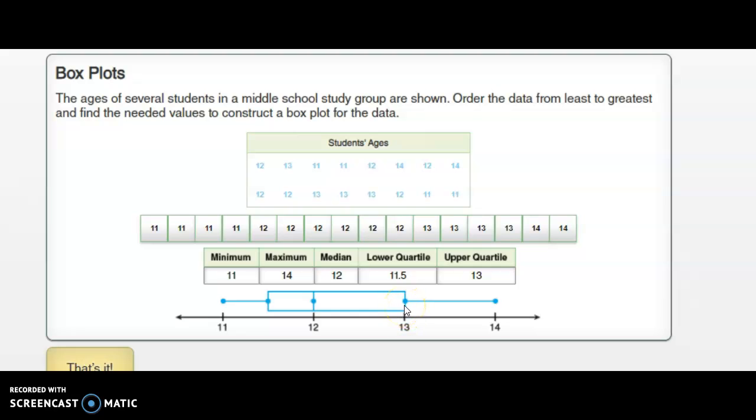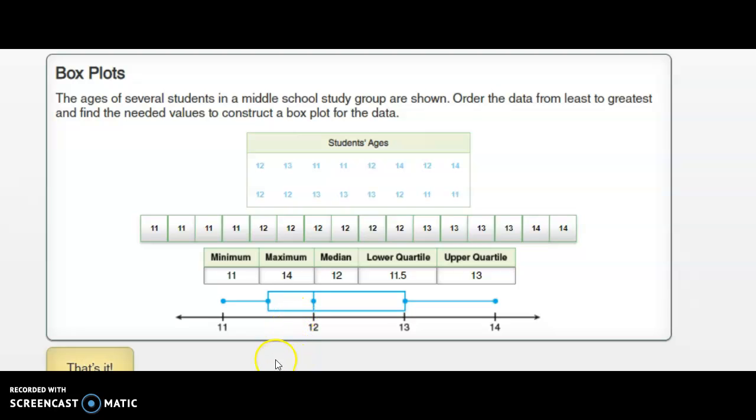The interquartile range is the range between the quartiles, like the length of the box, how long the box is. So that is 13 minus 11 and 5/10, which is going to be 1 and 5/10.